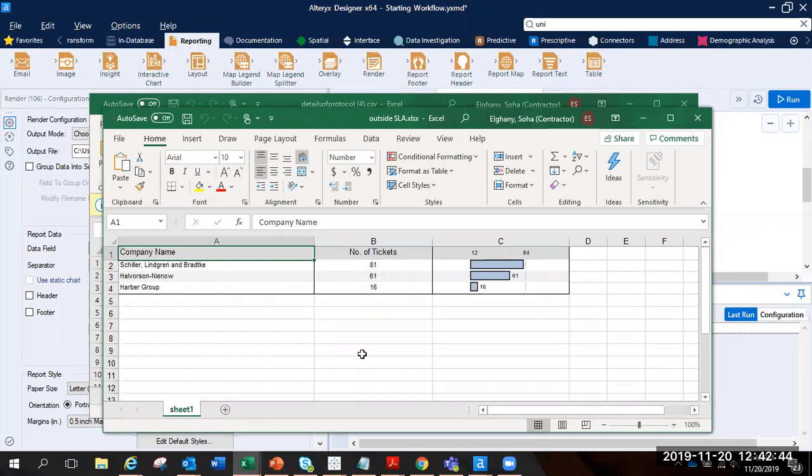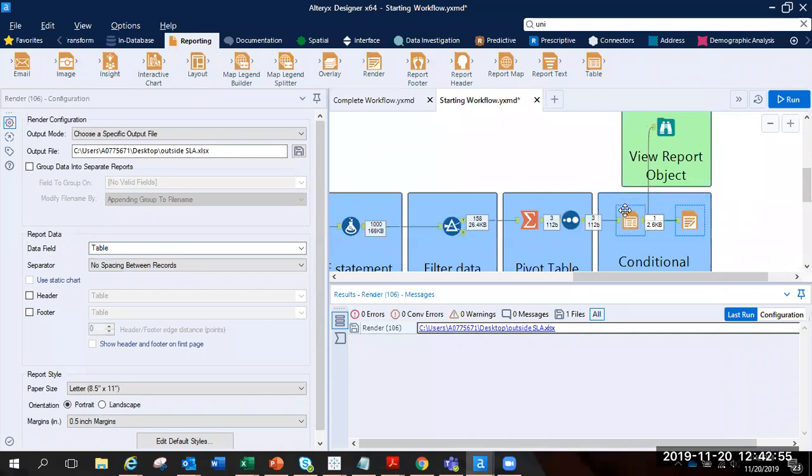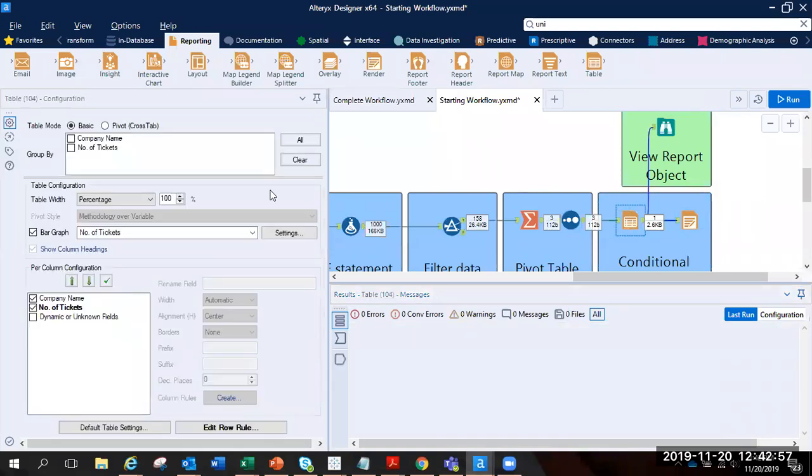It's opened my Excel file in the exact same format that I've created within the table tool. And you can rerun this however you want. And unlike a normal output tool, you're going to have to switch it from create a new output to update existing output. I don't have to do that at all.